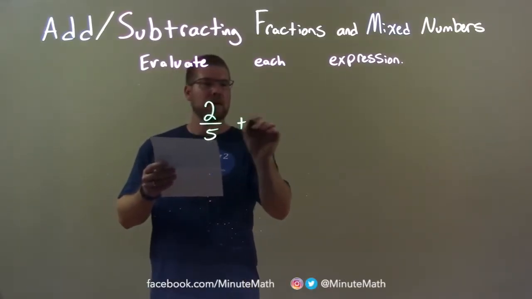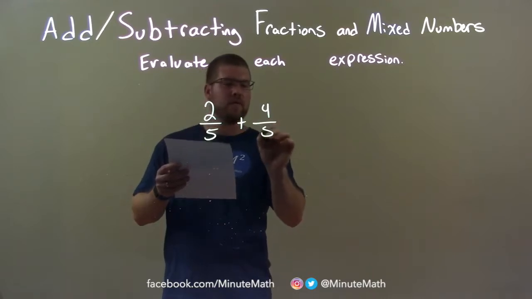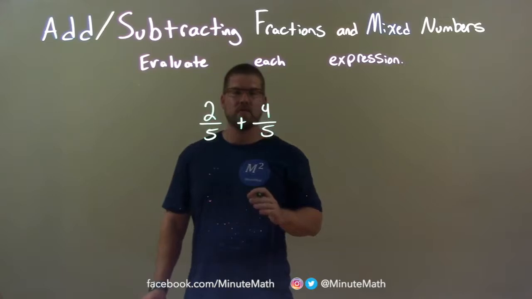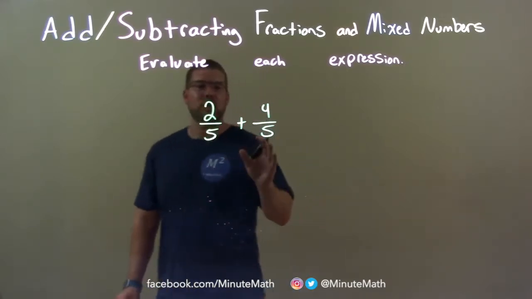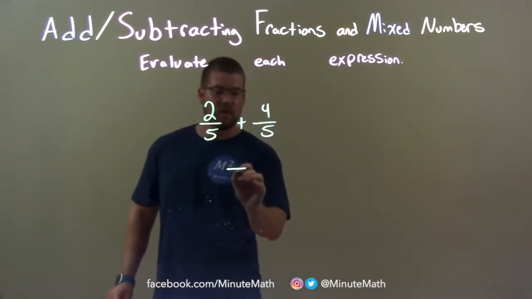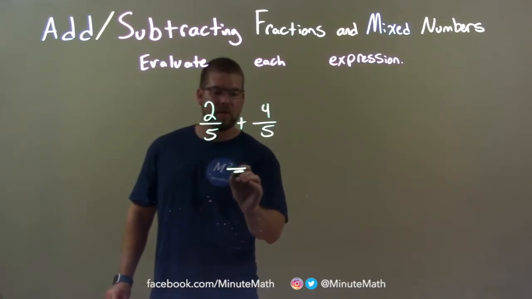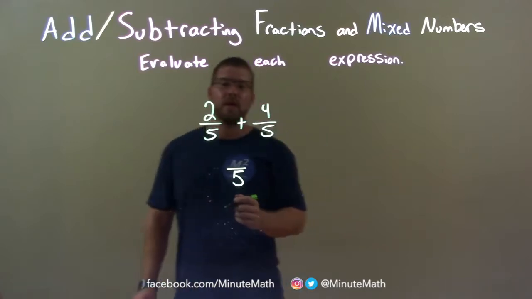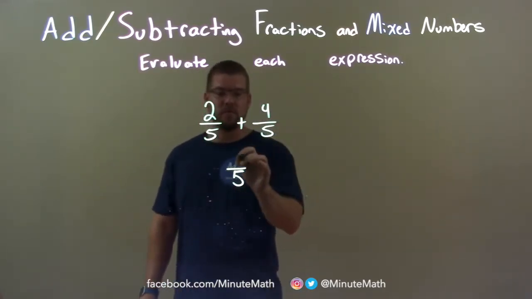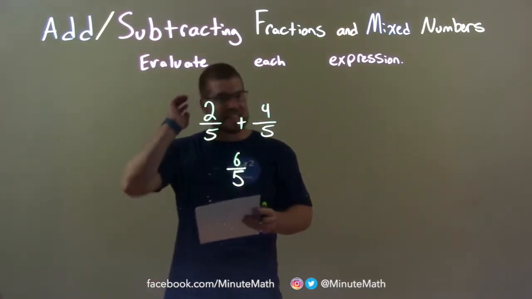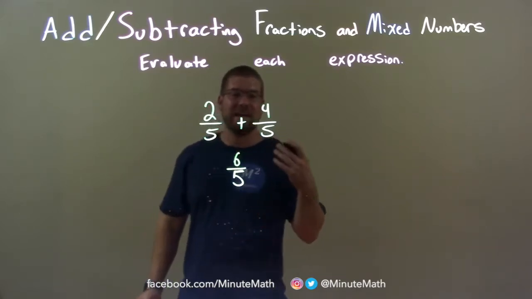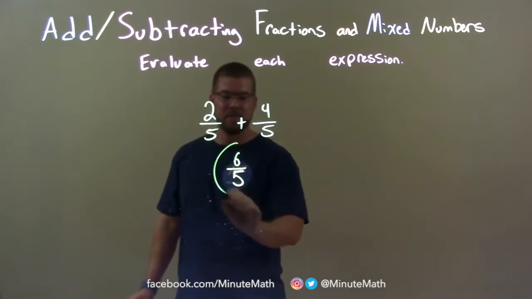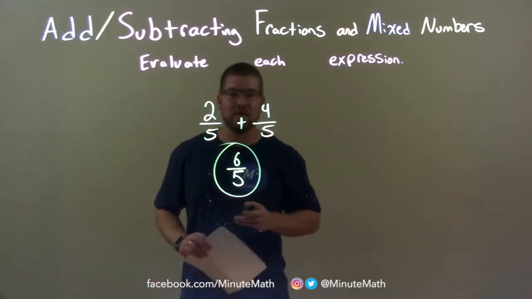2/5 plus 4/5. Okay, well, since the denominator is the same for both of these, right? Denominator is the same. That means we can keep that the same on our next step. Okay, 5. Now we just have to worry about adding the numerator. Well, 2 plus 4, right? 2 plus 4 is 6. And so now we just have a 6/5 here. And that's it. That's all we're going to simplify here. We just have 6/5. There's nothing we can break it down. So 6/5 is our final answer.